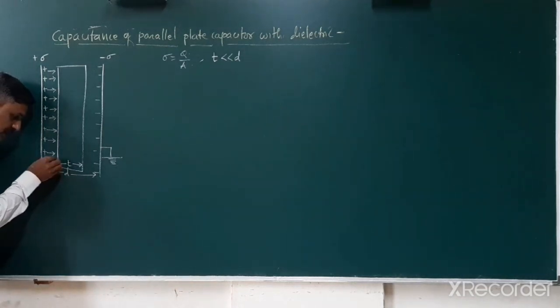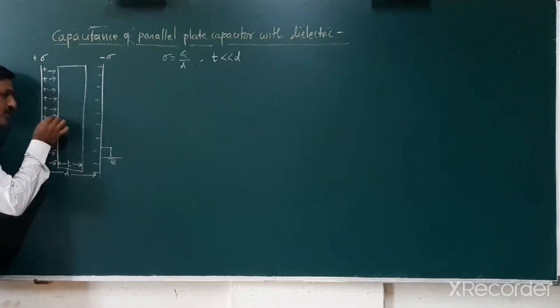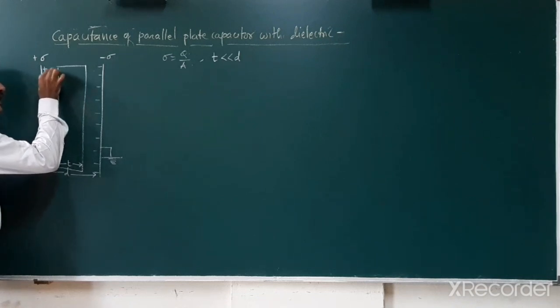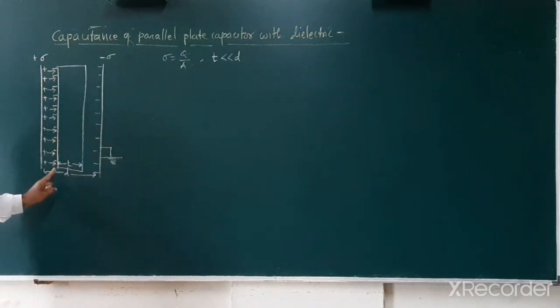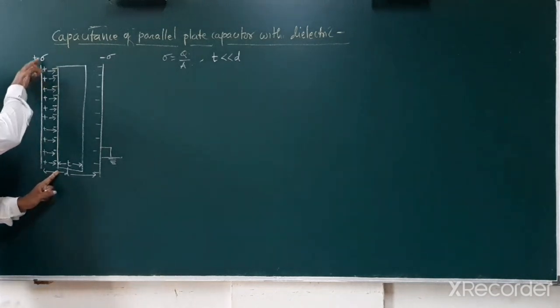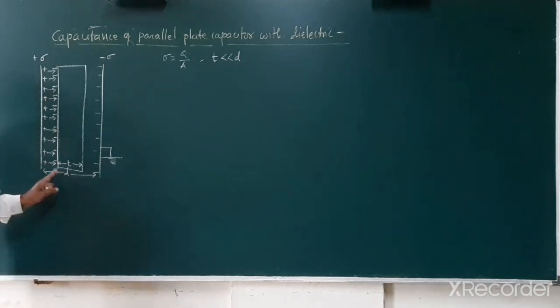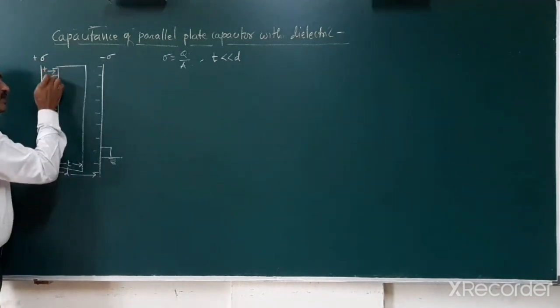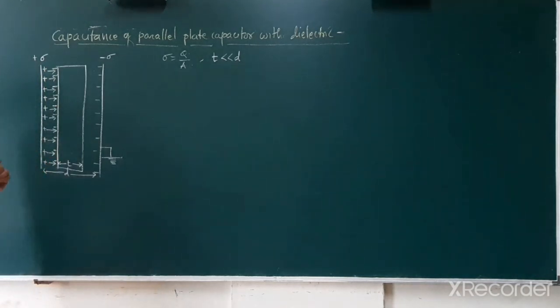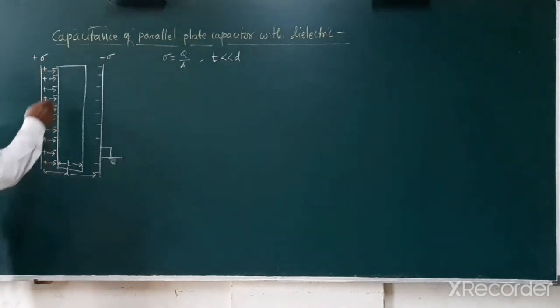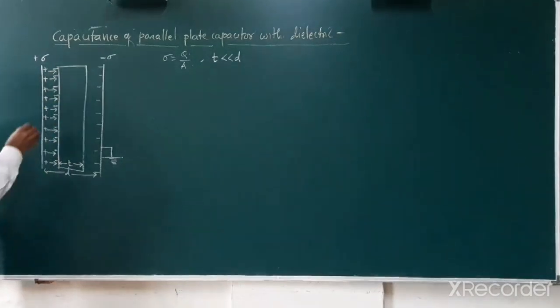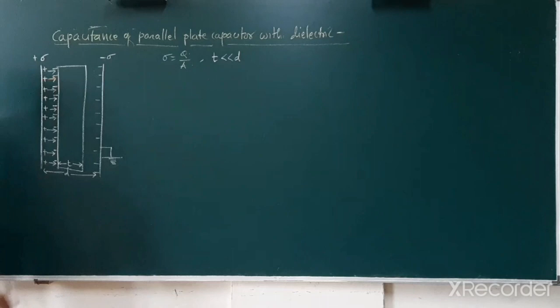Electric lines of force move from positive to negative charge, which means there is some negative charge on one side of the slab, the side towards the positive plate. In other words, an opposite charge is induced on one side of the slab. Here the electric intensity moves in this direction.